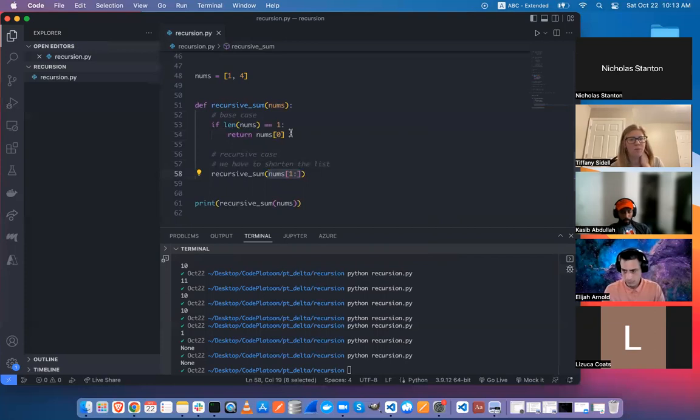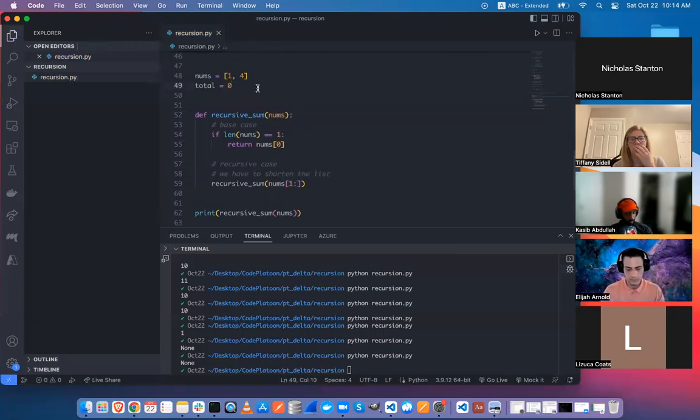We need to store our sum, or we need to store our ongoing count. Yeah. So this is kind of tricky. There's a couple ways we could do this. Let's try it this way first. You should never ever do this. This is very bad. But let's create a global variable called total. So if I had this global variable total out here, how would I solve this problem?